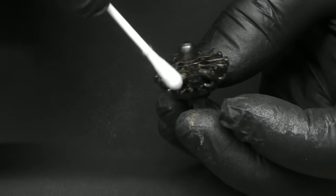On the propeller, I also use Rainmark effects that are nearly dry on a sponge. Before also sponging with some matte black.